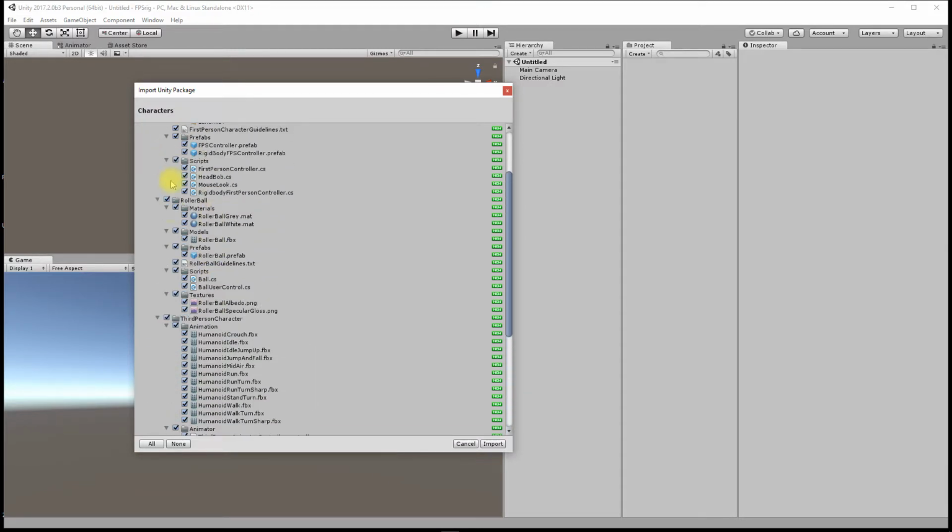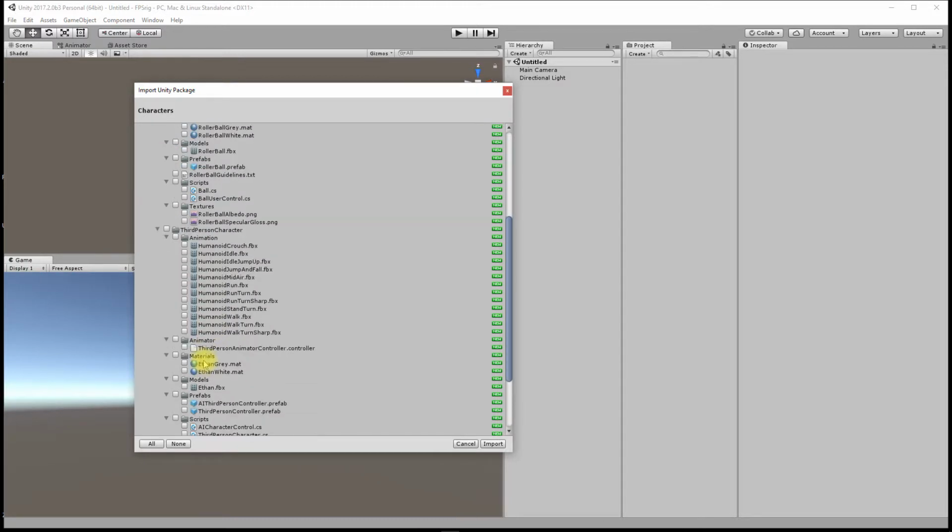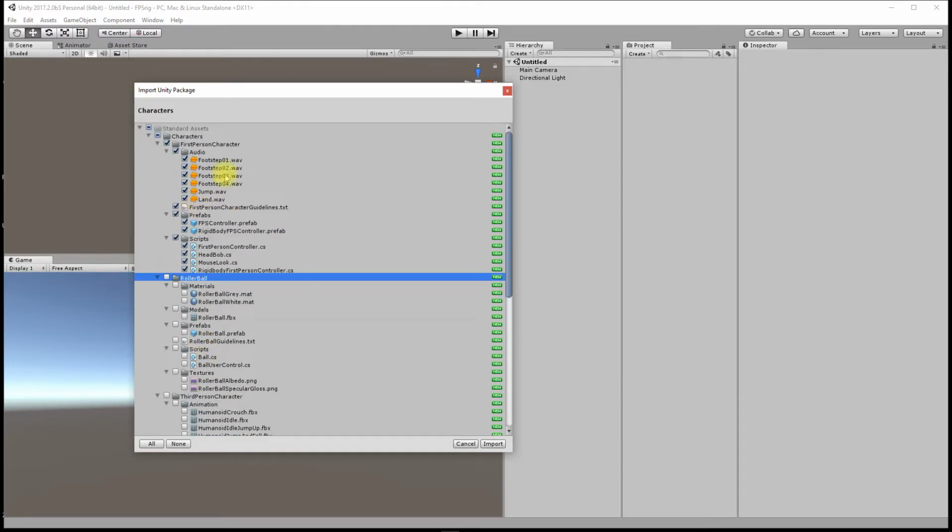And we'll just import. Let's see, anything we really want, so turn off all that and all that, and we don't want audio. Okay, so import.